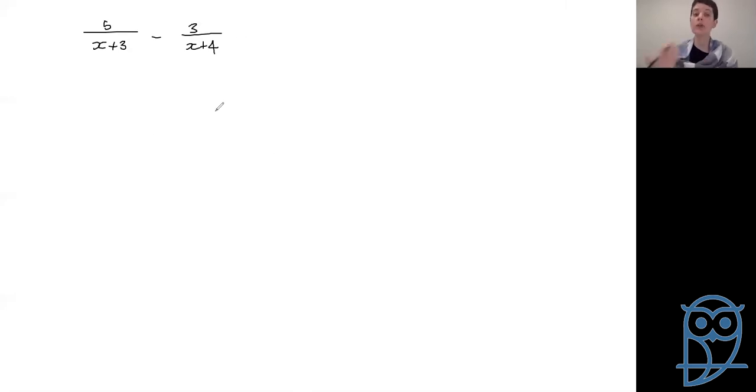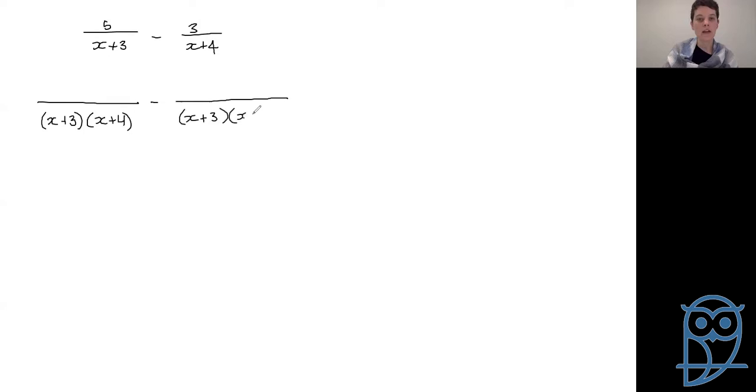So we don't have an equation, we can't clear fractions, we have to work with equivalent fractions. So what is our common denominator that we can work with? Algebraic fractions, we multiply them together. So we have something over x plus 3, x plus 4, minus something over x plus 3, x plus 4. We multiplied this one on the left by an x plus 4 on the bottom, so we need an x plus 4 on top.